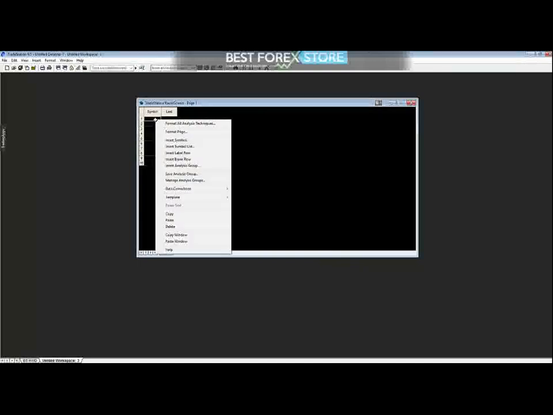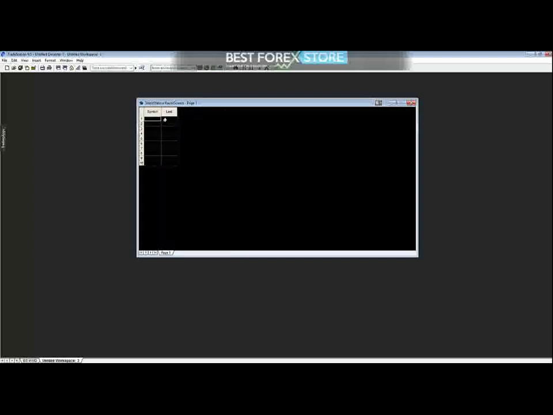And you want to populate this now with symbols. You can do it by hand if you want to, if you've got 10 or 12 or 15 stocks that you are interested in. So for example, you can put in IBM, you can put in Caterpillar, you can put in Microsoft, and so on and so forth. You just type in the symbol names.